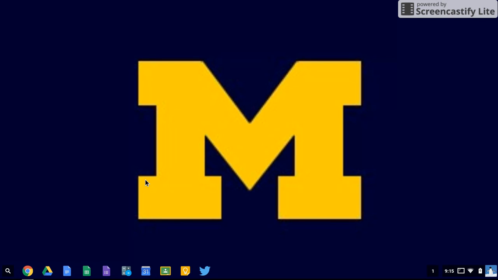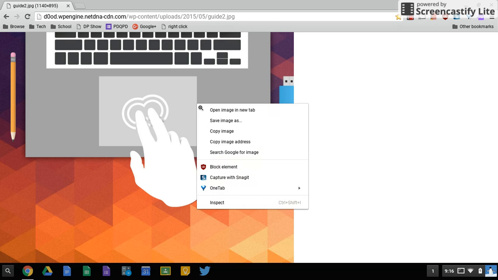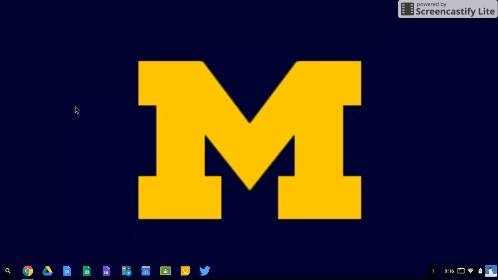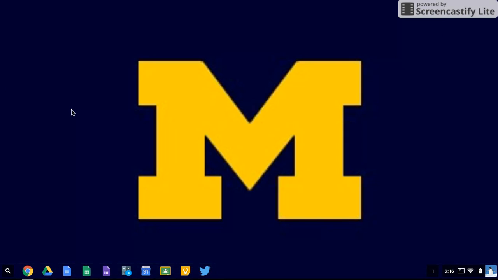To customize it a little bit, your wallpaper, if you right click, is a little different on your keyboard and mouse, so I'll show you a picture of it. On your pad, all you have to use is 2 fingers and click on that pad, and when you click, you'll get your right click menu to come up. So if I go back to my desktop and I do that same thing, which is those 2 fingers and click, I'll get a right click.